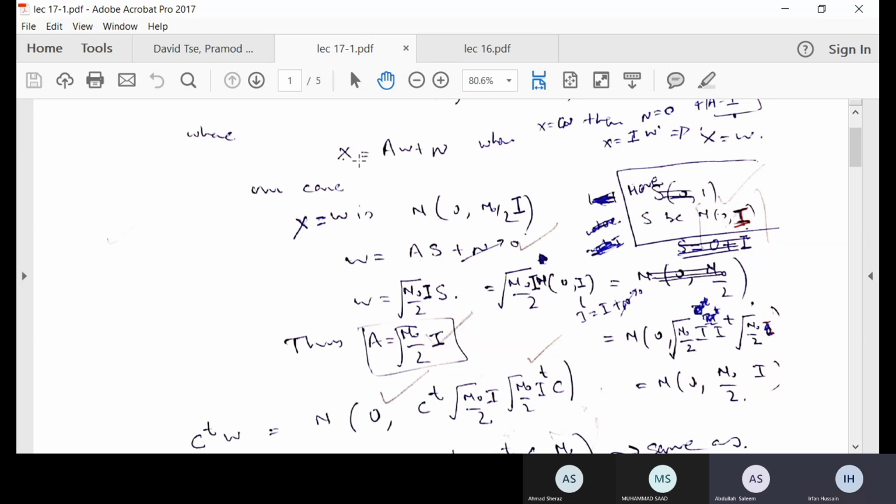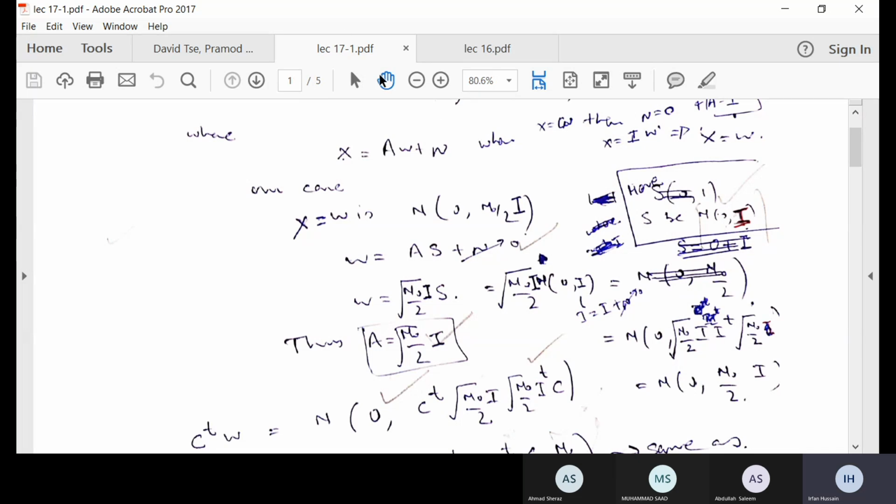Yes sir, this X is equal to AW plus mu. What I am saying here is that W is a standard Gaussian random vector. You are transforming it to another vector, you are doing its multiplication and you are adding a mu. So we have seen that these types of linear transformations do not change the fact that the vector still remains a Gaussian vector, but it doesn't remain standard, because mu is changed from 0 to some other value, and the covariance matrix will change from I to some other value.